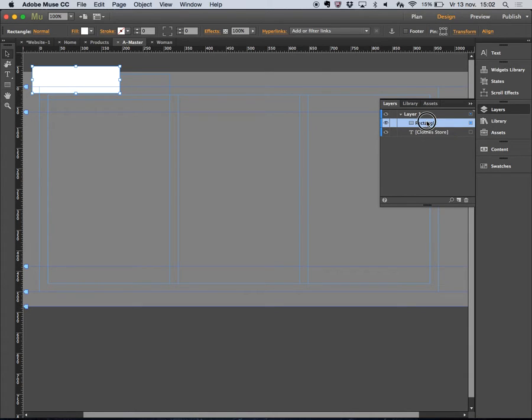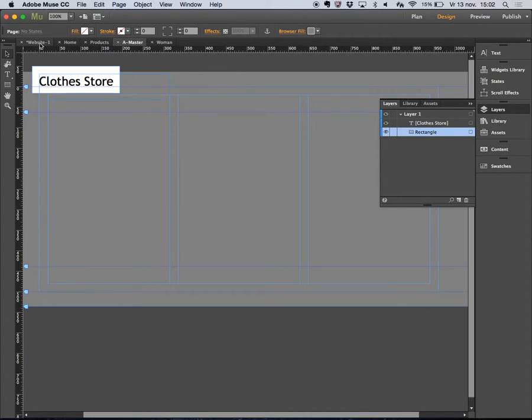So if I click and drag this rectangle down, the text appears again. You see that? So if I put that one down again, it's really behind that rectangle, so I can select it, drag it to the side, and there it is. See? So let's leave it there. Put the rectangle at the bottom. There it is.